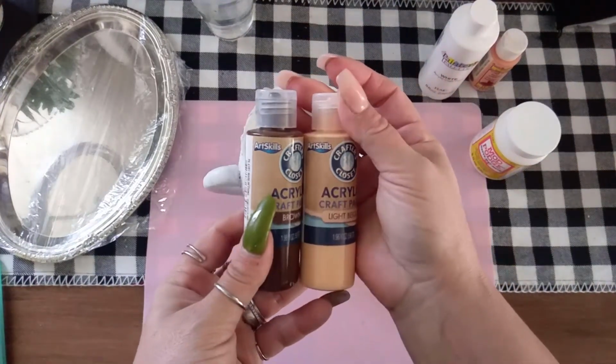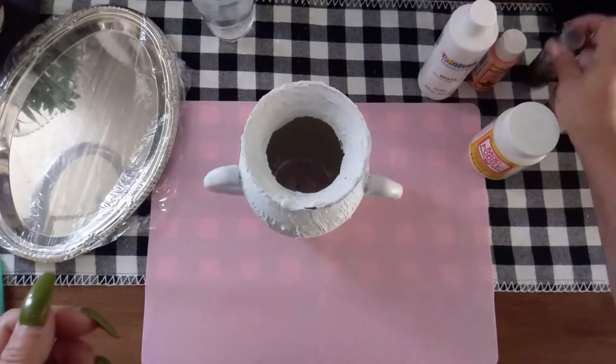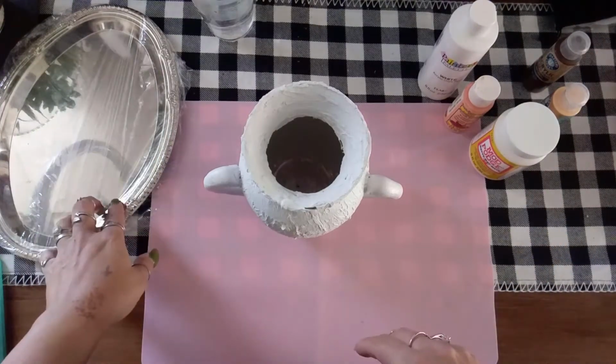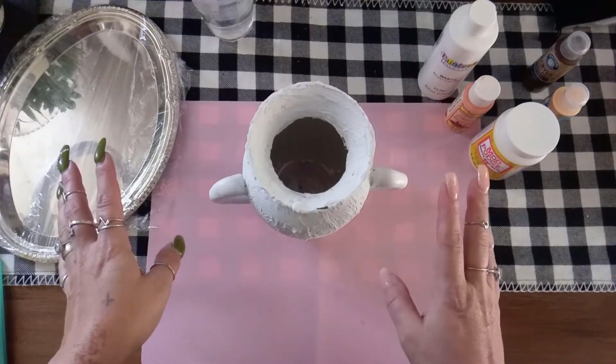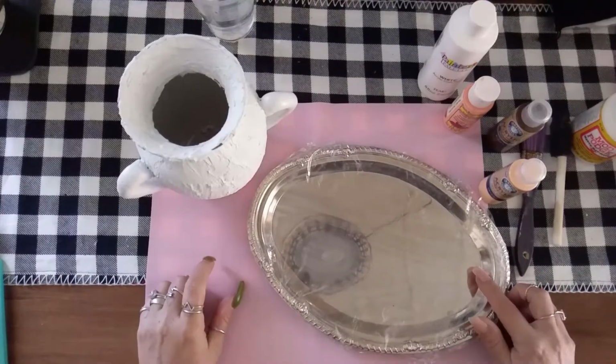Okay, this is Art Skills acrylic from Dollar Tree, brown and tan. I have other plaid products, other paints. I've literally had them for decades. I'm not kidding. And they still work. So, I mean, where are you going to get that in paint, right?